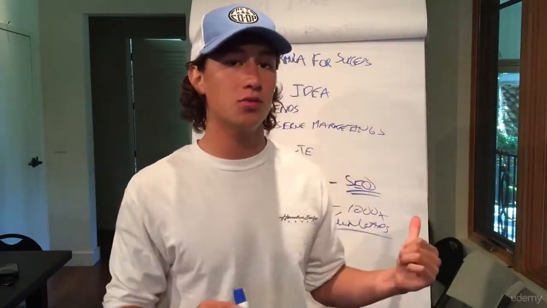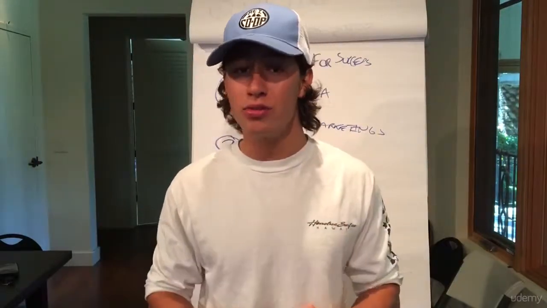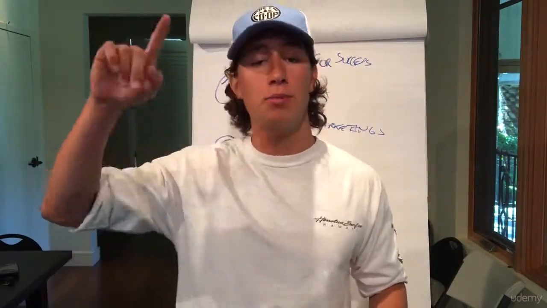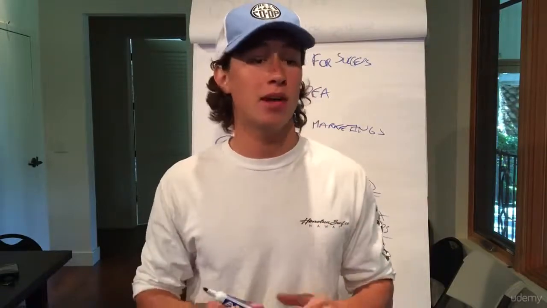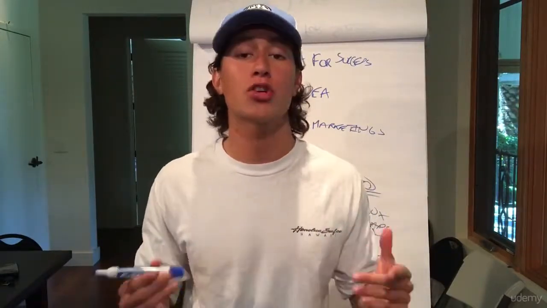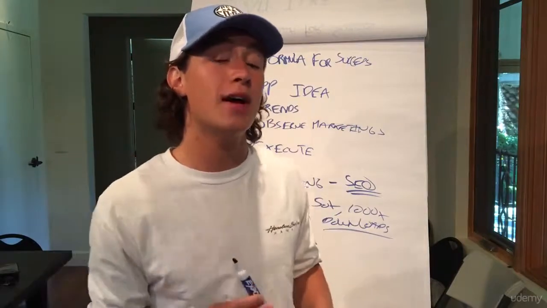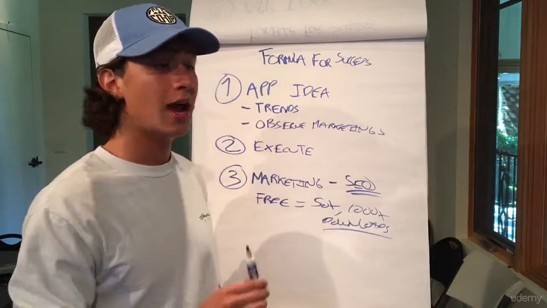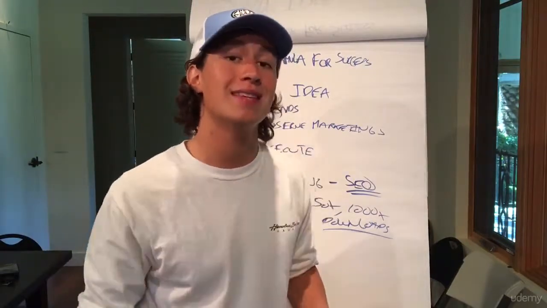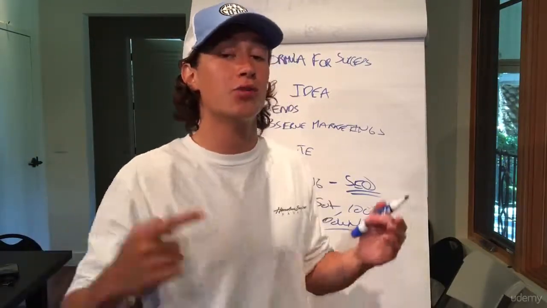Now, the cool thing about the sales rank is it increases based on your downloads. So if you get 1,000 downloads really quick, you're gonna shoot up in your sales rank, be 75, 100 in your category. And it'll be a lot easier for people to find you when they're scrolling down the App Store. And the cool thing about the sales rank is once you switch it to paid, it actually stays the same. So let's say your sales rank is 75 in your category. When you switch to paid, it'll be 75 as well. So when these users are scrolling down, you will be very visible, and therefore you will get a lot more downloads, and then even your sales rank will increase even more.